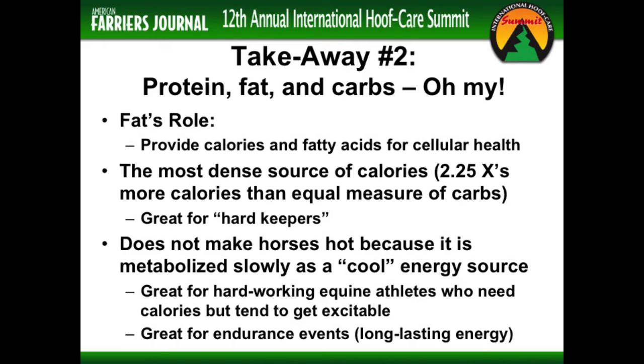Fats also great if you have a horse that's working hard, burning a lot of calories, but maybe like a thoroughbred type who's going to get hot and excitable if you feed him too much sweet feed and he's going to buck somebody off. Get that horse on a higher fat diet, you can feed less of it because it's more calorie dense and it's also cooler burning. So luckily feed companies are really getting away from the old school type feeds which are loaded up in sugar and kind of low on fat, and we're realizing horses do great on a lot of fiber and great on quite a bit more fat than we used to think, and we need to limit those sugars for most horses.